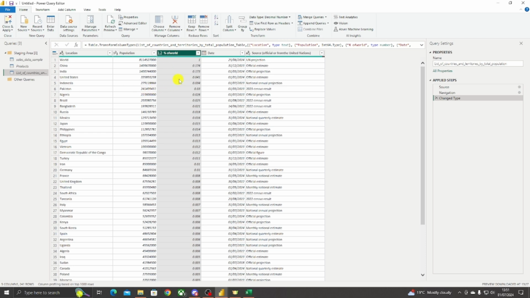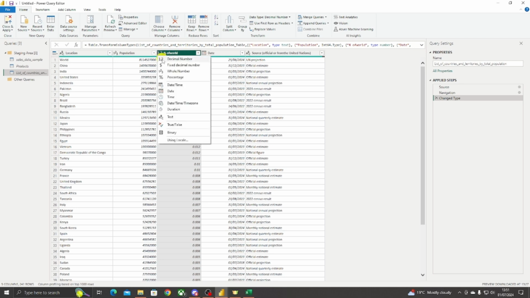So I'm just going to check that these are essentially in the correct format. So location is in text format, and that is fine. Population is in whole number, again, that is fine. Percent of world.